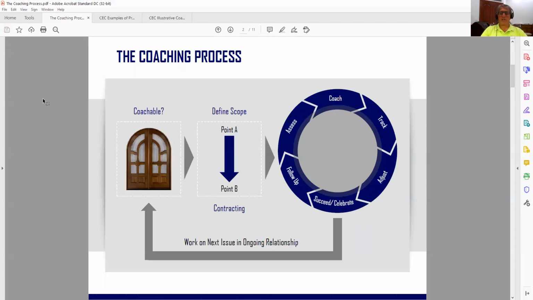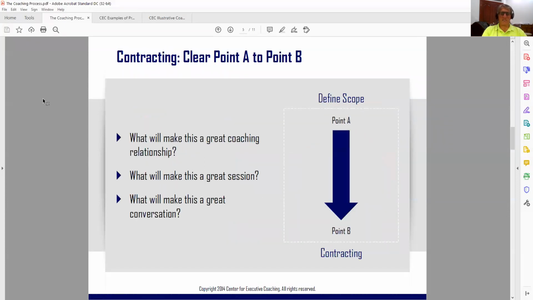It is incredibly important when you're working with a client to take some time to really contract certain things. And for me, the biggest element that I want to contract with somebody is whether there's a big enough opportunity to justify a coaching relationship.